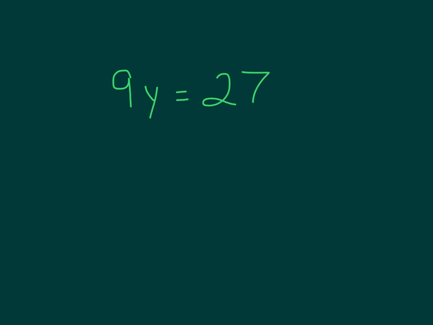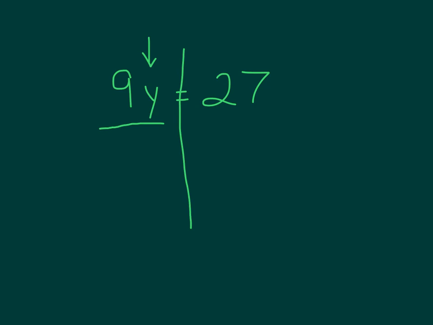All right, let's do one more just to make sure we have it down. And again, in today's assignment, I know that you're going to be able to do a lot of these mentally, but I want you to show the work. Okay, so we write down the problem, and then we put a line through the equal sign to show the two sides of the equation. And now I want to get this variable, this y, by itself, or I want to figure out what that has to equal.